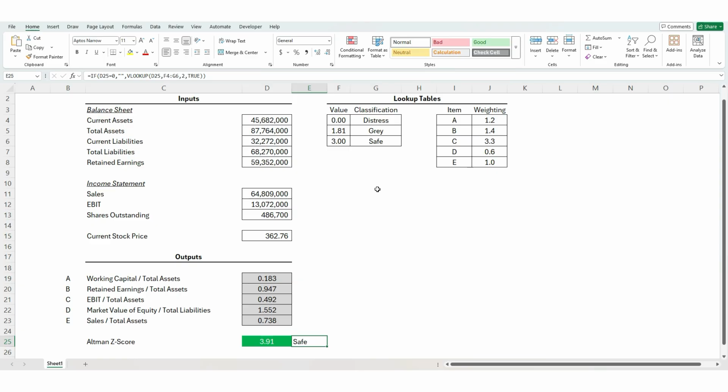So you can pull these values right from Yahoo Finance and just populate these totals in here. Just remember to make sure that you're putting in the same values. So when you're swapping from balance sheet to income statement, if you're putting in thousands, always put in thousands. If you're putting in millions, always put in millions. Whatever the case may be, just be consistent to make sure your calculations are correct.